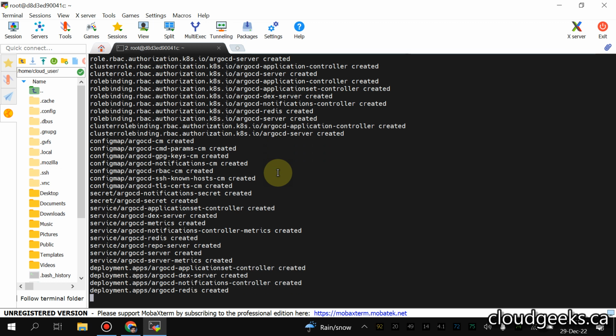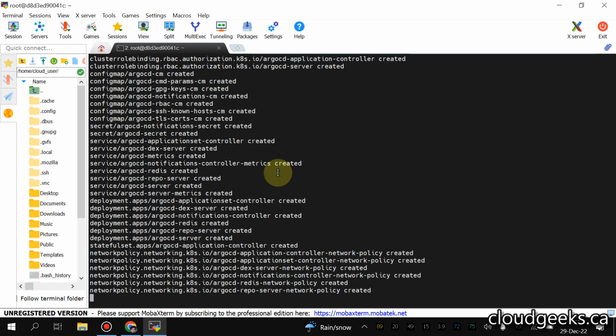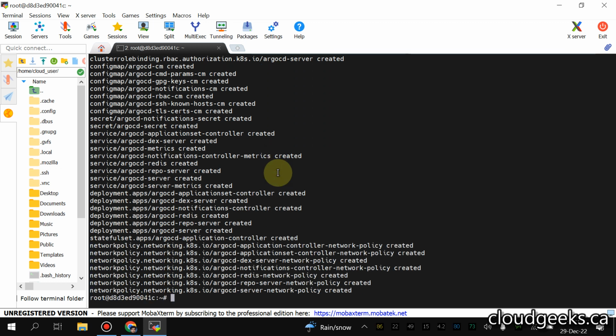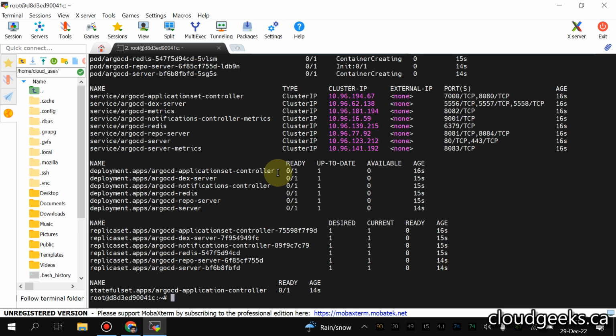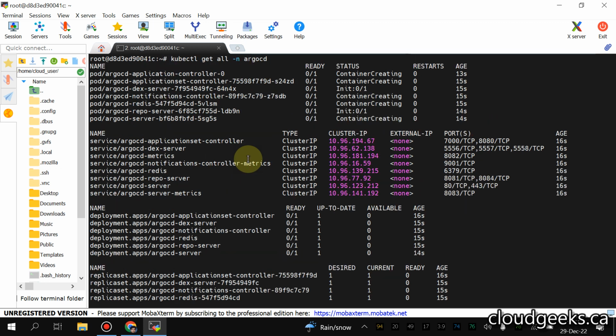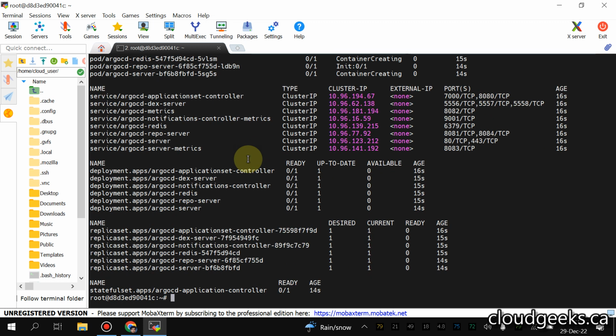What it does is simply create all the required stuff for our ArgoCD. So if I do kubectl get all in namespace ArgoCD, you will see shortly we will be able to see all the stuff we need.